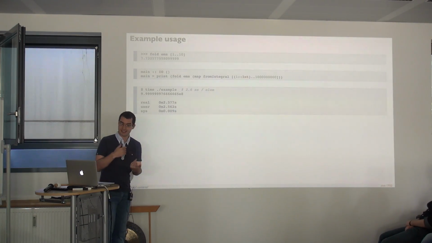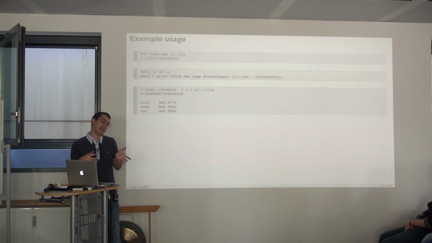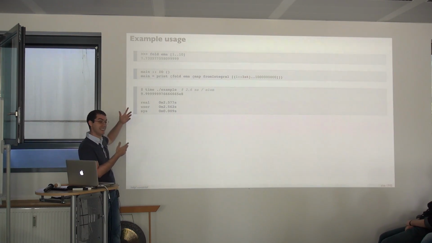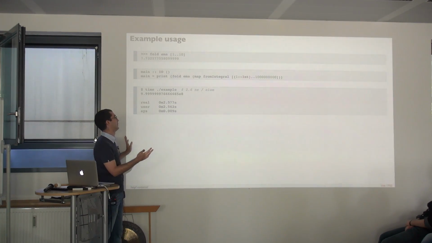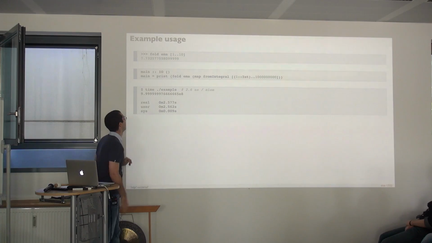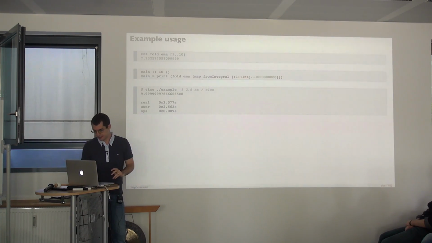So for example, in this case, I use an alpha constant of 0.3. So on average, it means we'll be biased towards the most recent 3 elements that we've seen. So if I fold all numbers from 1 to 10, I get something that's approximately 8. If I fold all numbers from 1 to a billion, I get something that's approximately a billion minus 2. And it goes through the list at 2.6 nanoseconds per element.